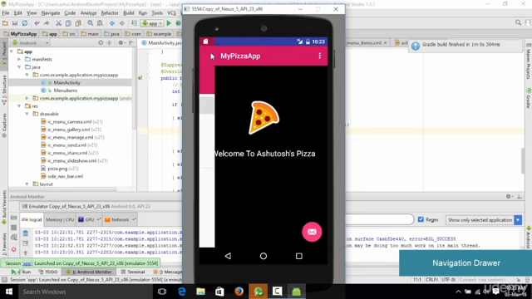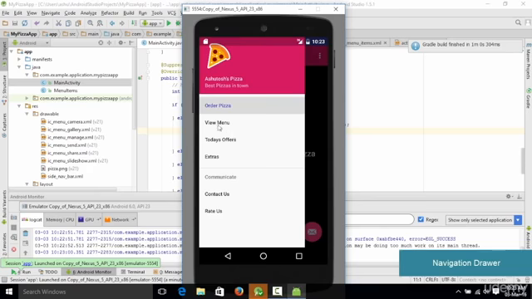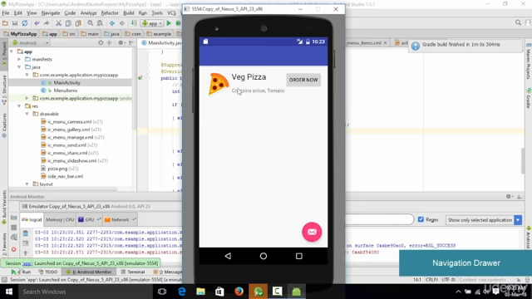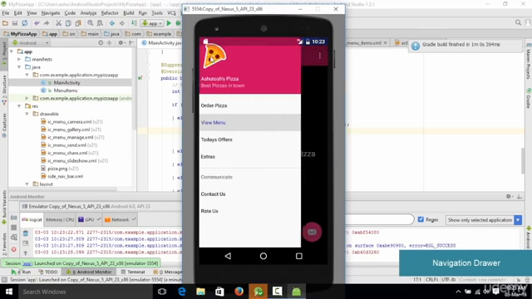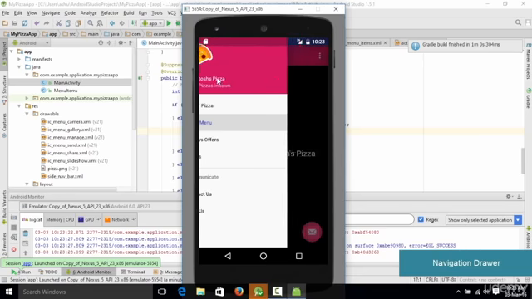That is because we have not yet added the code for this, but we have added the code for our menu. So if we select this option right here, as you could see, the menu just popped up, and if we click this back button, we will again be prompted to the initial screen. So that's basically how you create a navigation drawer in Android.